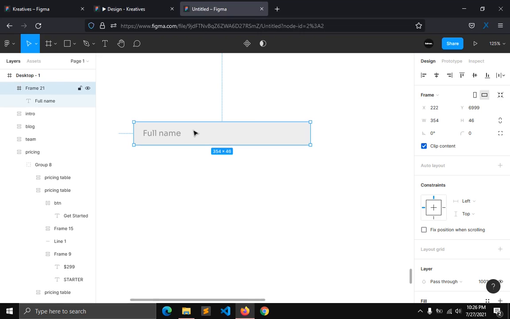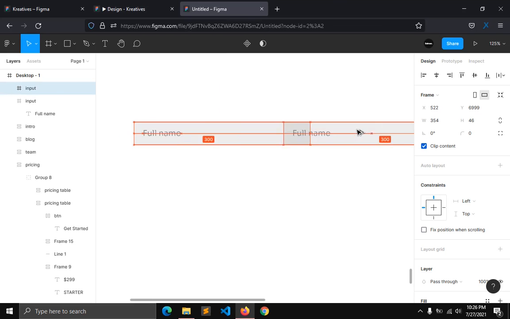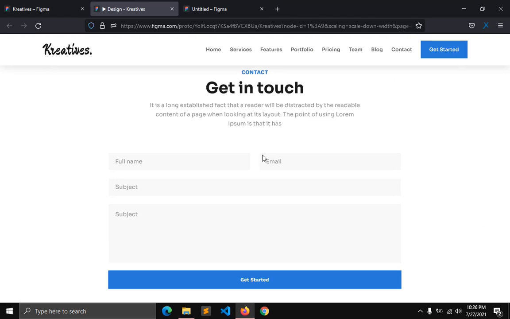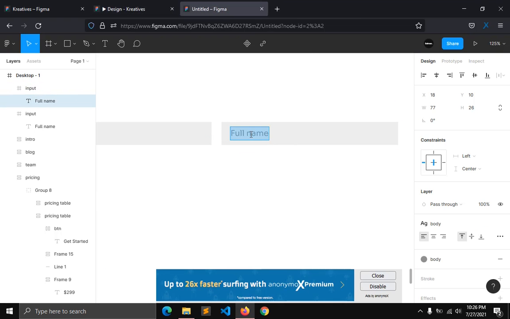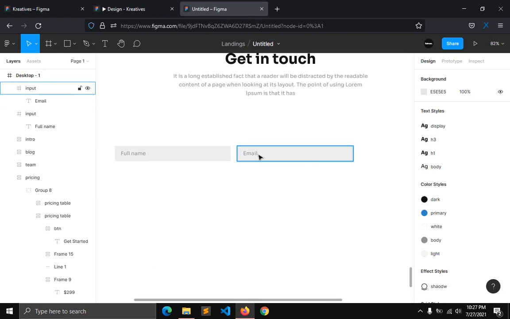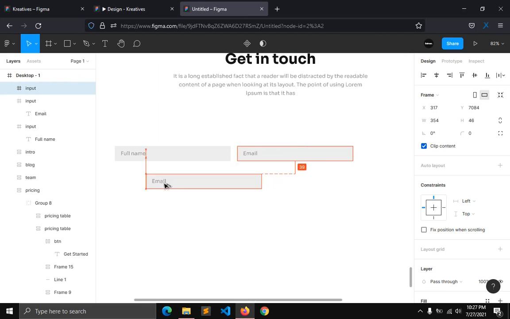I'm gonna duplicate this frame, rename it to input, and duplicate this one. Say email. I'm gonna duplicate this one.